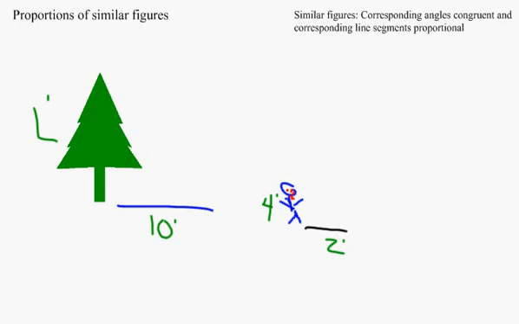Oh, I missed that. I'm sorry. The object is the kid's height and its shadow. The kid's height is 4, and the shadow is 2. So the problem is L over 10 equals 4 over 2.